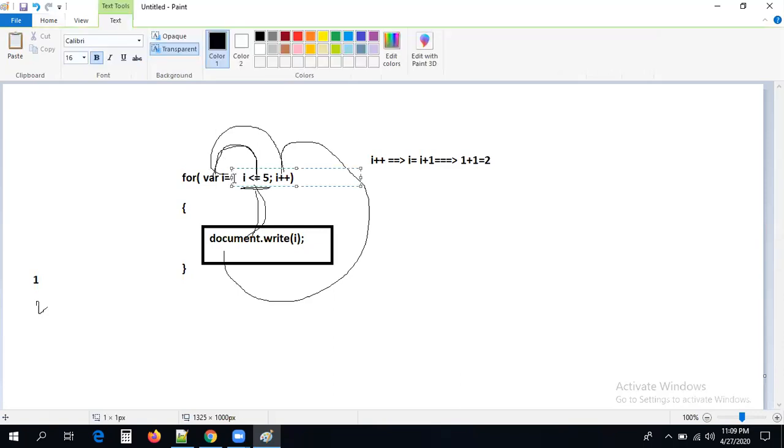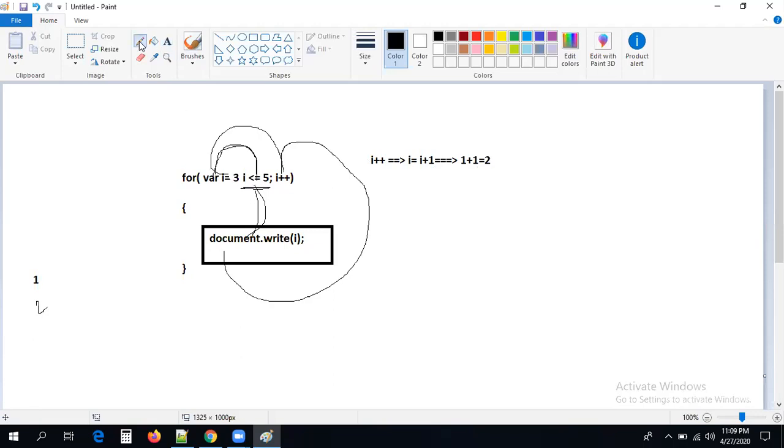Now 3. 3 less than or equal to 5. So once it is evaluated, I value is initialized with 3. Now again it will come here. 3 less than or equal to 5. Condition true. Immediately it comes here. That 3 is going to be printed. Then it is coming back here. 3 plus 1, again it will be 4. Now this value is going to be overridden with 4, guys. This value, what is the value we are able to see? 3. So this is going to be 4 now. So like this, the loop is going to be iterated until the condition is going to be false.